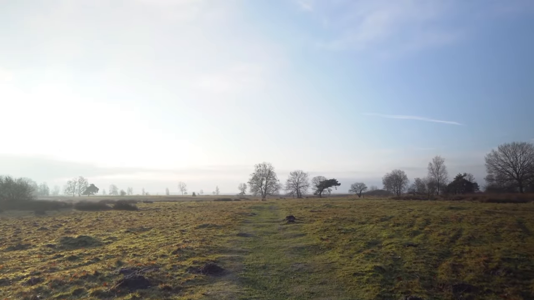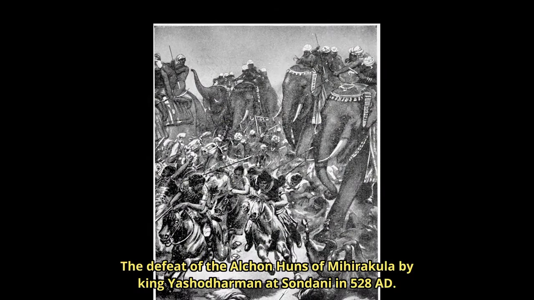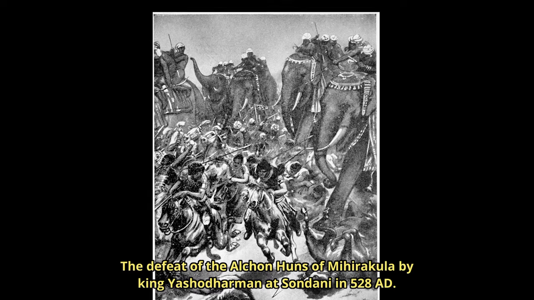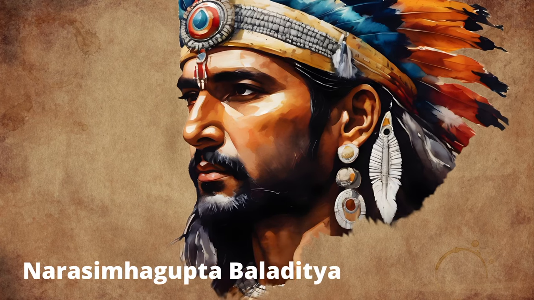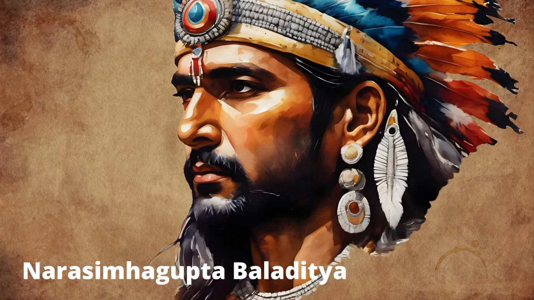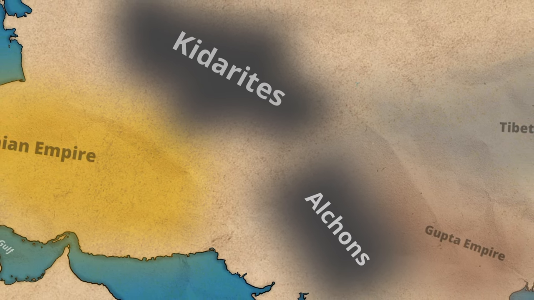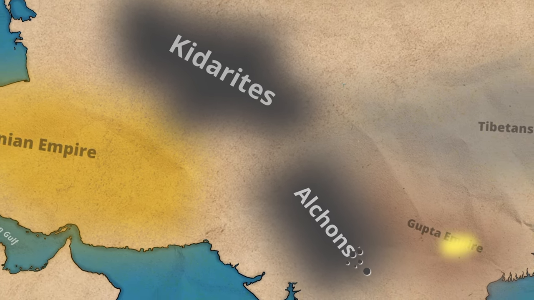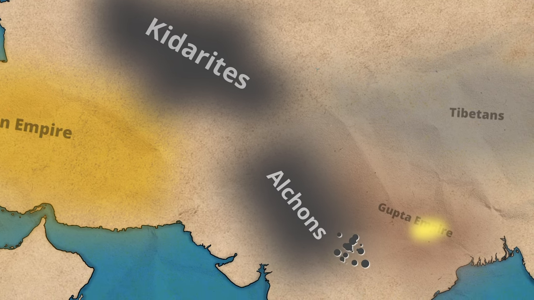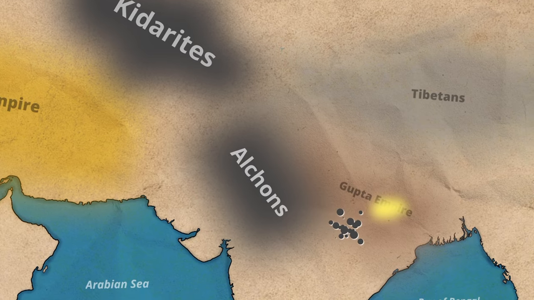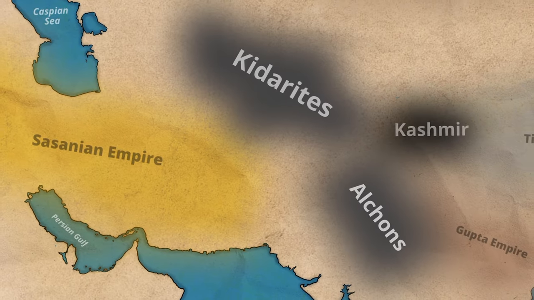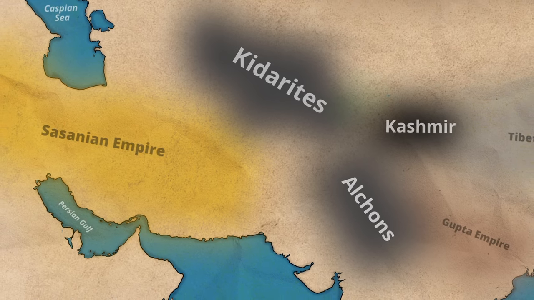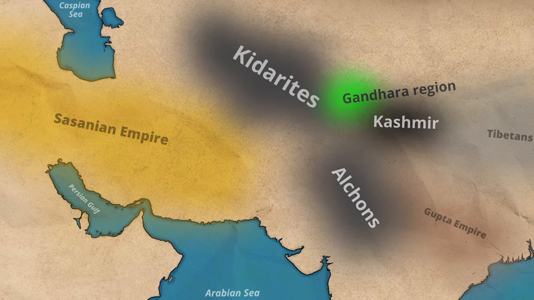In AD 532 or 533, Mihirakula was defeated and captured by the ruler of Mandasur, Yashodharman, from the Alikars dynasty, who controlled central India, but later he was freed by Baladitya, governor of Magadha. Baladitya, a Buddhist king of Magadha, then rebelled against Mihirakula's order to persecute Buddhism. Mihirakula invaded Magadha but was defeated and imprisoned by Baladitya, and later released after a petition by Baladitya's mother. Because his younger brother had become king in his kingdom, Mihirakula took refuge in Kashmir, where he murdered the ruler and became king himself. He then defeated the Gandhara kingdom, but less than a year after this victory, he died.